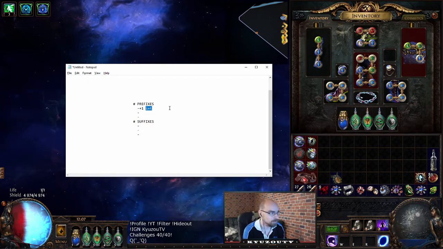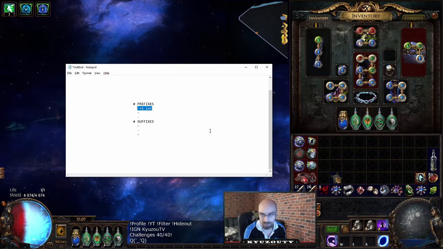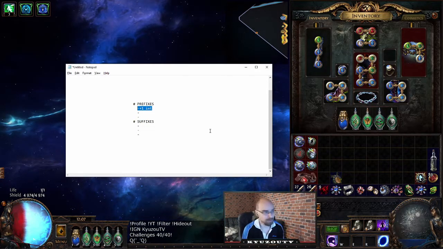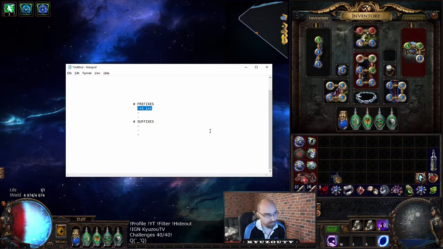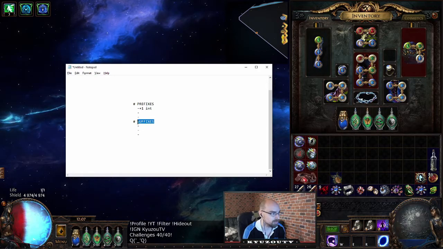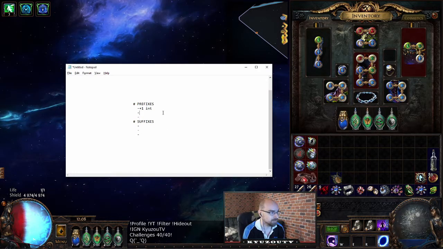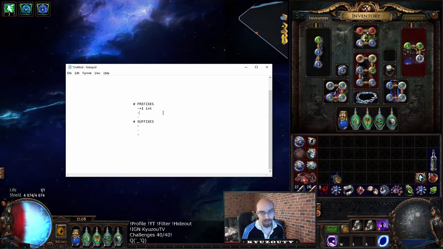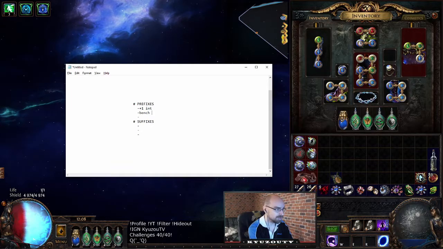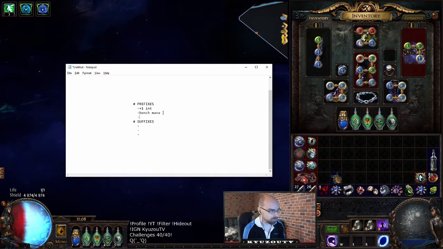So once we get to this point where we have +1 to int and we have removed all of the stuff that we don't need, we want to, like I mentioned earlier, focus on one side of the coin. And the side of the coin we want to focus on are the suffixes. To do that, we need to fill out the two remaining prefixes. We do that by, first, benchcrafting something random, let's say mana. We then augment something with harvest.